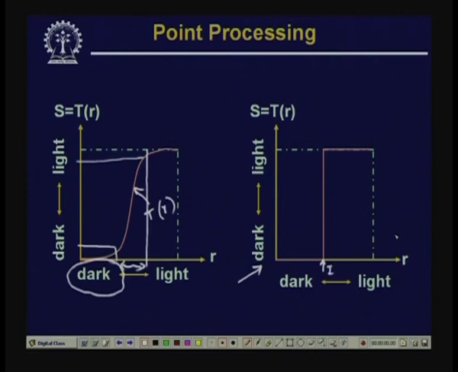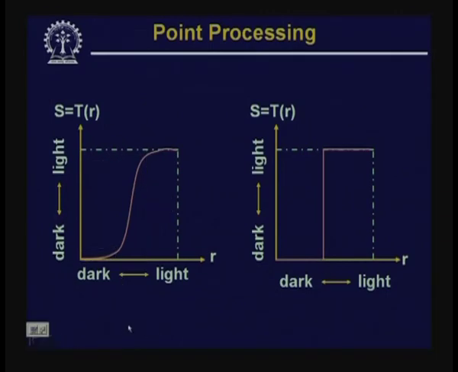So this is the kind of operation that will be done for point processing. Now, the other kind of spatial domain operation, where the neighborhood size is larger than 1, such as 3 by 3, 5 by 5, and 7 by 7, is usually known as mask operations. In a mask operation, we have to define a neighborhood around every pixel x y at which we want to get the intensity value in the processed image. It is not only the intensity value of that particular pixel, but also the intensity values of the pixels within the neighborhood of that point that take part in deciding the intensity value at the corresponding location x y in the processed image G.